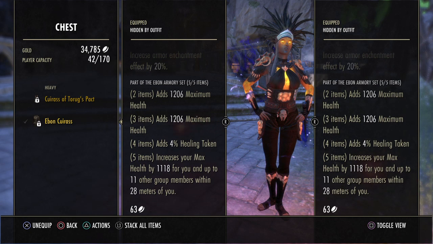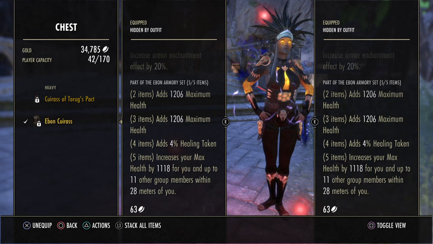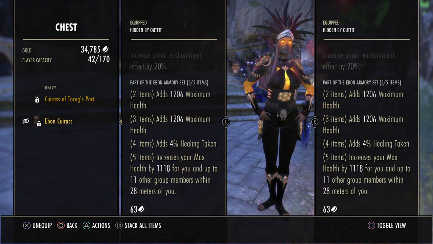Evan does my health, the healing taken, and increases your max health for you and up to 11 group members. So this is why a lot of people want you to run Evan in trials, because it boosts your DPS health by 1.1k, 1.2, whichever one you want to round it up to. But it's only within 28 meters of you.